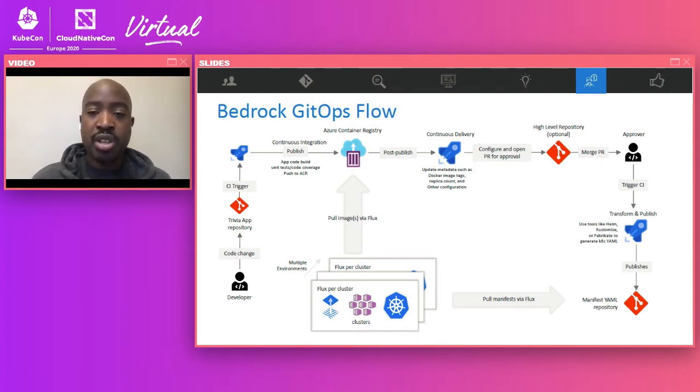After this PR gets merged, another CI would trigger that would use Fabricate to be able to go and generate your YAML. That YAML appears in yet another repository, which our syncing agent, such as Flux, can go and pull, along with pulling Docker images from the container registry, and your application starts running in your clusters.